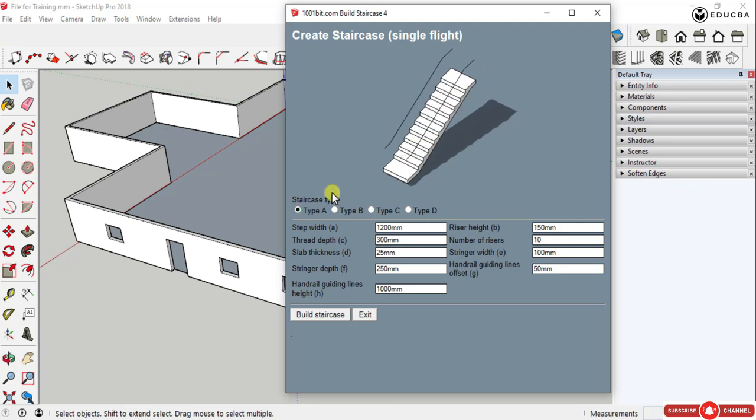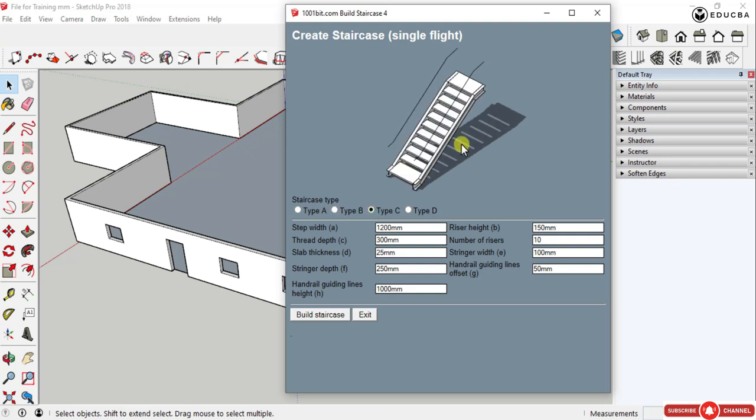When you see the type A, you can see it is a normal simple RCC cast staircase. In the type B, you have the profile of the staircase with the same width as type A. Not much of a difference, but the thickness. In the type C, you have an I channel and a metal staircase. In the type D, you have enclosed casing ones, which are made of C type channels.